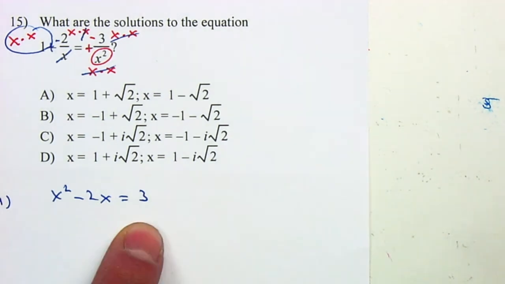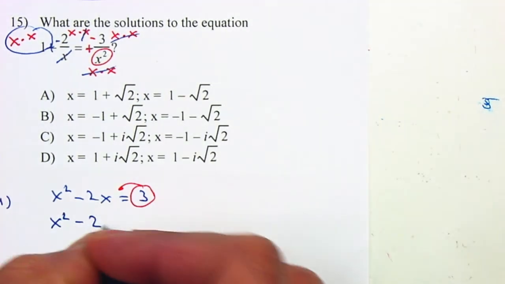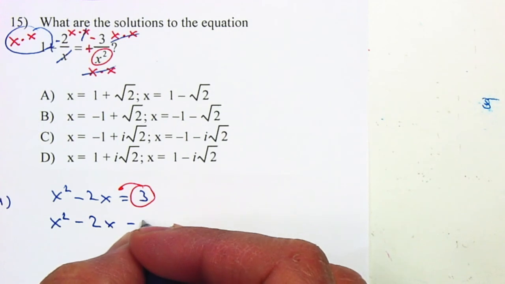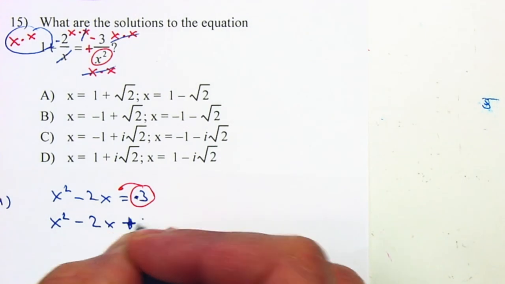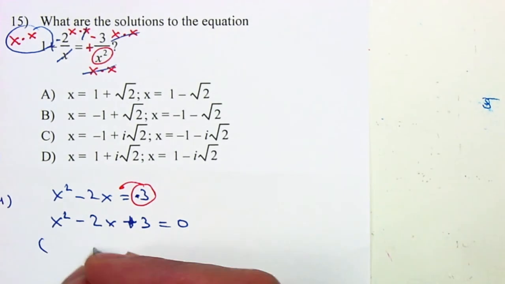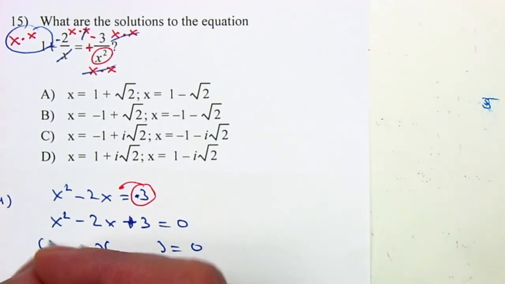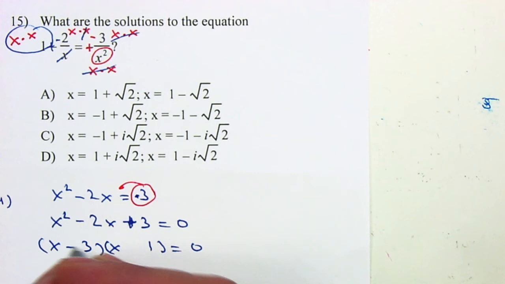Now I want to solve this. It's a quadratic equation. I'm going to move my 3 to the left so I can make it equal to 0. We have x squared minus 2x plus 3 equal to 0. Now, as we try to factor this, it gives us x and x. Factors of 3 are 3 and 1. They both have to have the same sign, so they're both negative in this case. That gives me negative 1 and negative 3, which is not negative 2. It's negative 4.